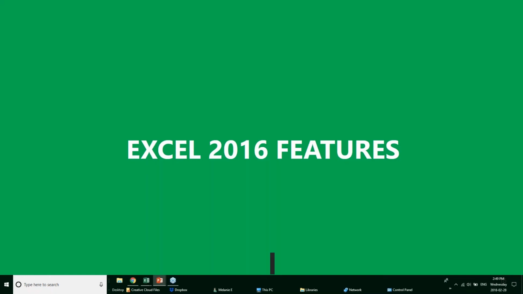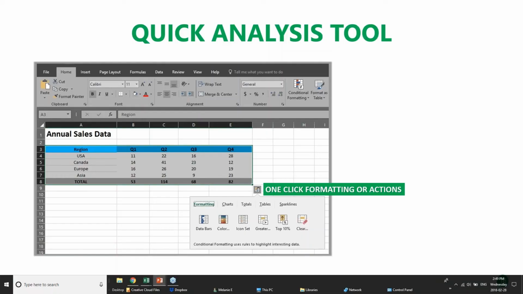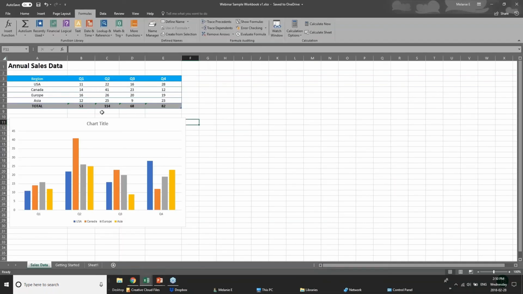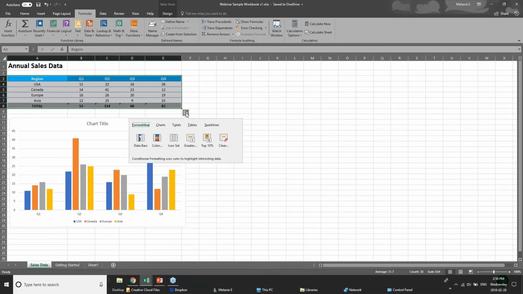All right, before we finish off, we've covered lots of information. I just want to jump into a few other features that Excel 2016 has that we don't have time to go deeply into today, but I do want to mention them because they're super cool. The Quick Analysis tool. This has existed in previous versions, but they've definitely upped the game in this most recent version. So I'm just going to quickly bring up a spreadsheet. Excel looks at your data. If you highlight a chunk of data, this little new box comes up in the bottom corner called Quick Analysis. When I click on it, it gives me options.